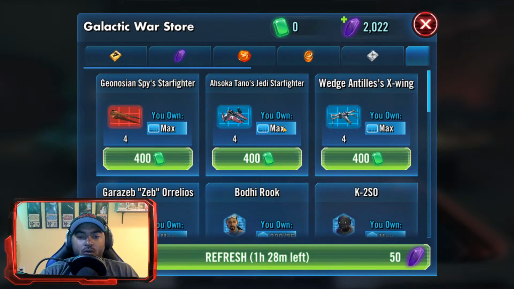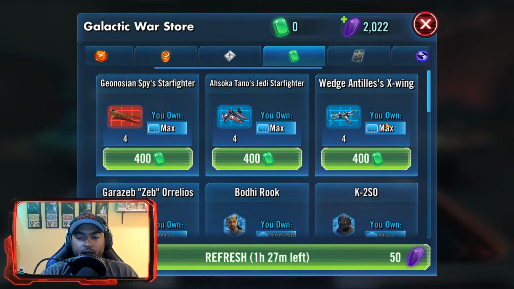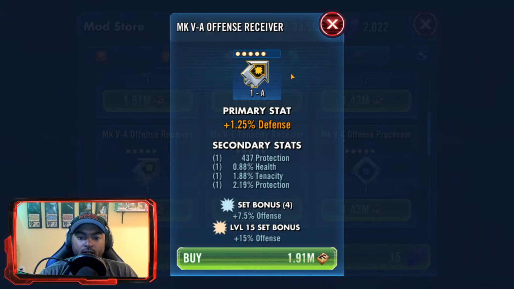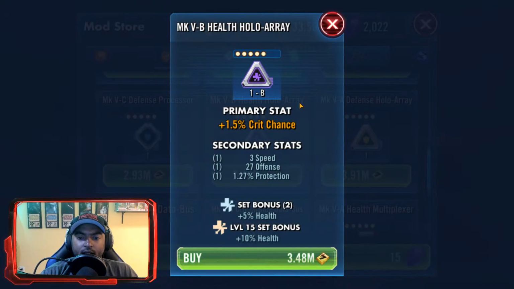Galactic War Store is all going into, essentially, I'm grabbing the fleets up here that I've maxed out and reporting it into the Shard Store. Mod Store, again, this is just taking a casual stroll day to day, seeing if we can find any good mods, which a lot of times we don't. Not going to touch that. Really looking at these yellow mods here.